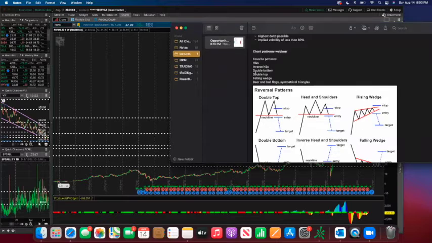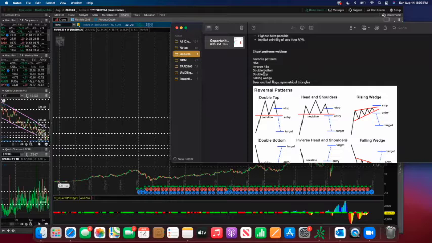So basically what we're going to go over today, I'm going to try and keep all this as simple as possible. I'm going to give you guys some tips on things to look for, my favorite types of patterns to play. And basically, we're just going to be going over chart patterns, and I'm going to try and make it as simple as possible and easy to follow.